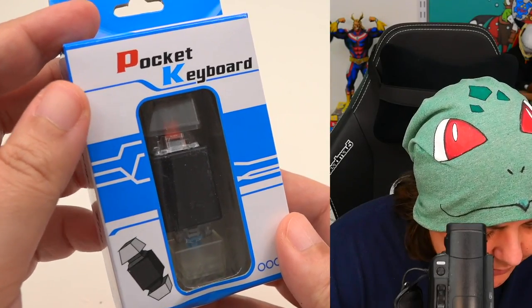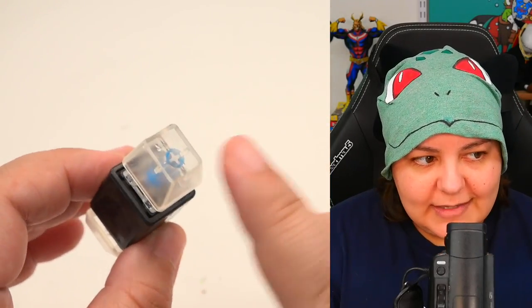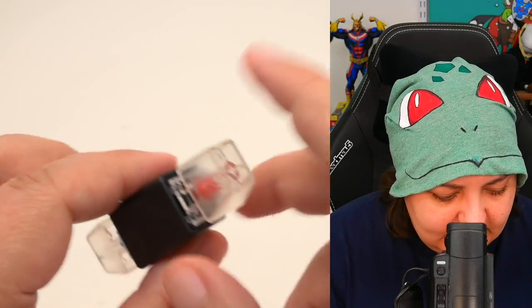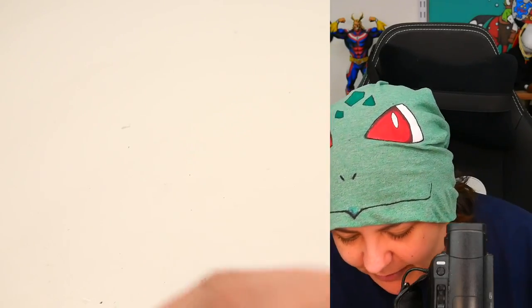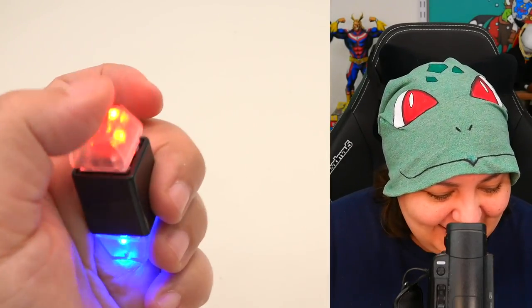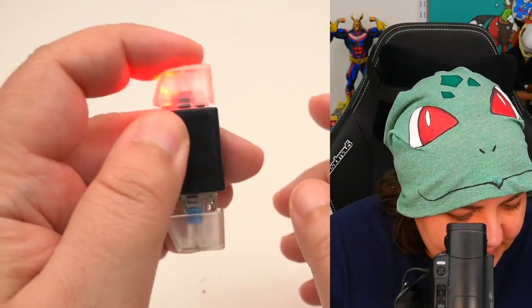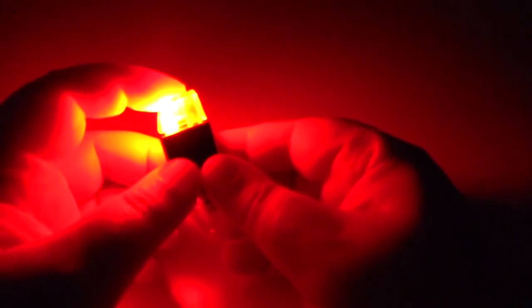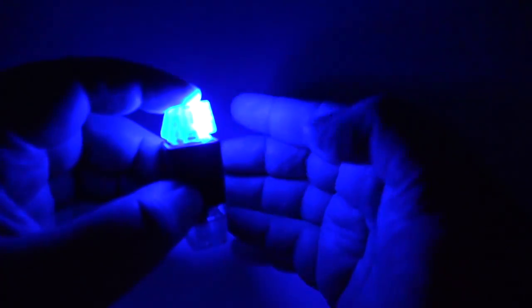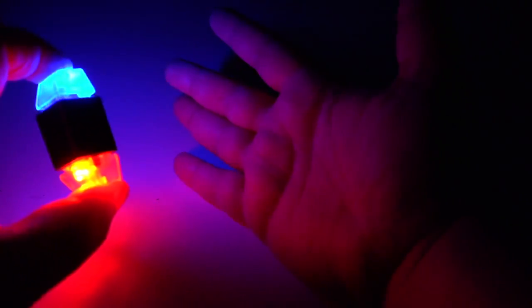And then we have a pocket keyboard — I've never tried this one before. It sounds like my keyboard. The quieter mode is good for quiet fidgeting, but you can't turn the lights off — this one is only lights on. It's a little obnoxious but I love it. You can have both modes at the same time, though it feels better with just one at a time. In the dark — that is cool! The light in itself is definitely cool. You could even take amazing photography with these lights around. I'm definitely keeping this for myself.